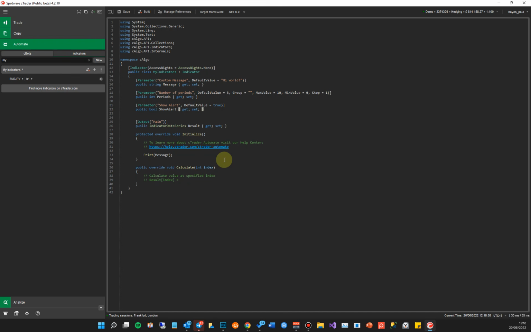So go back to the code. The output value is your result for your indicator data series. So this is what gets displayed to the chart. Now we are going to start off with a simple RSI indicator project that we're going to do after I've explained just a very, very basic indicator. The indicator project we're going to do is an RSI indicator that will send Telegram alerts when the value goes above or below a set threshold, okay?